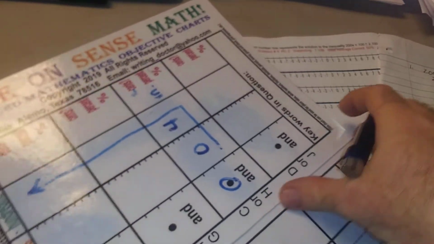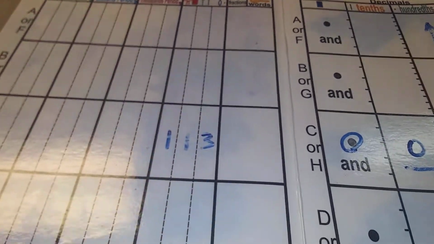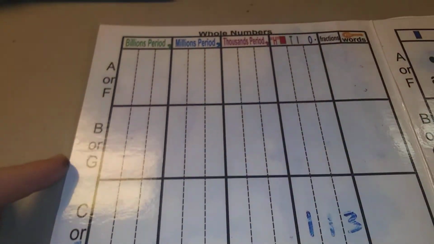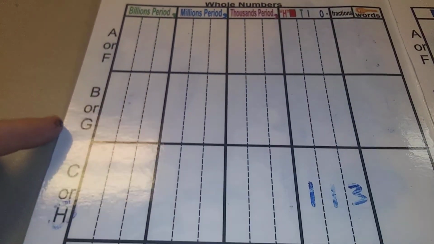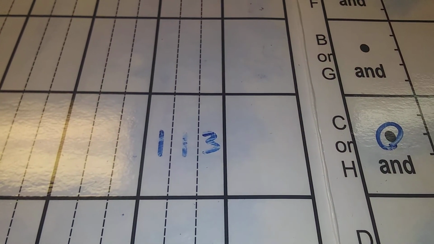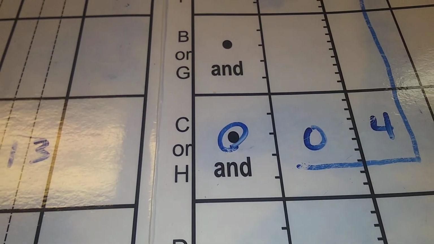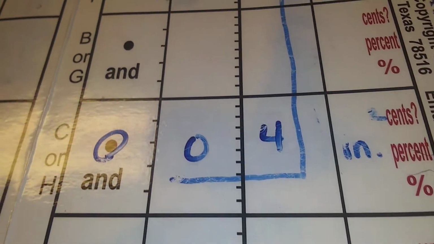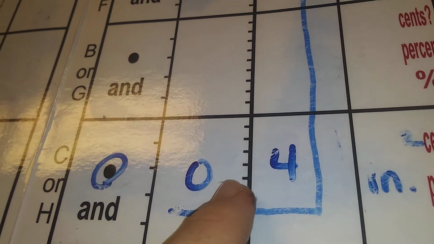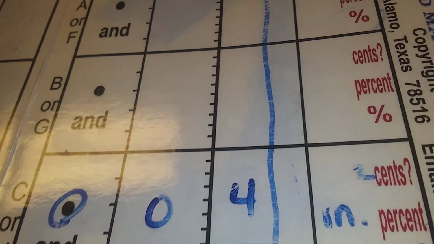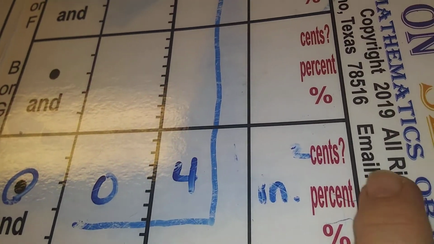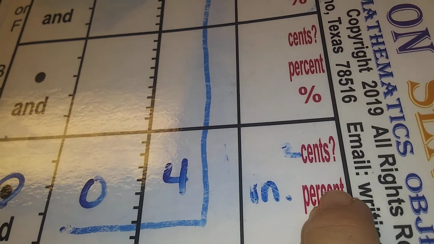So what I would also recommend you do, because too many kids are not practicing good responses, since this was letter H, then those of you that have my mathematics chart can circle H, and then they would write in 113. And when you're doing decimals, you teach your kids to read the number that they see, and then you can say its address, 400ths, and then our keywords are inches squared.